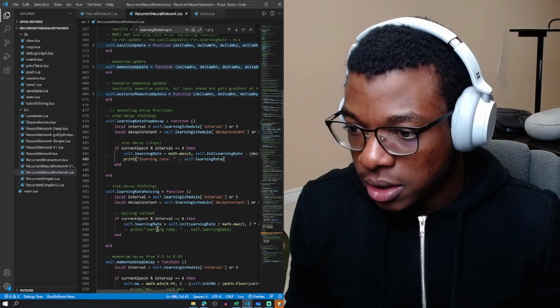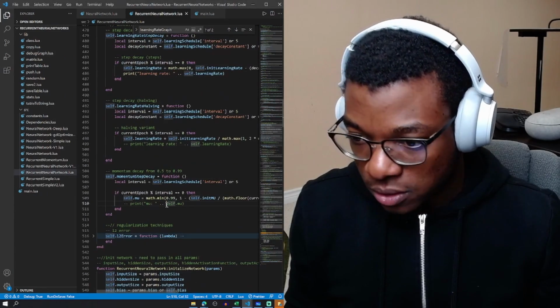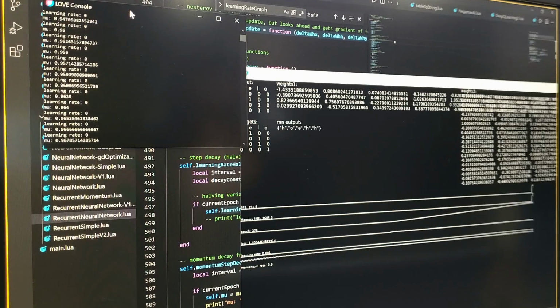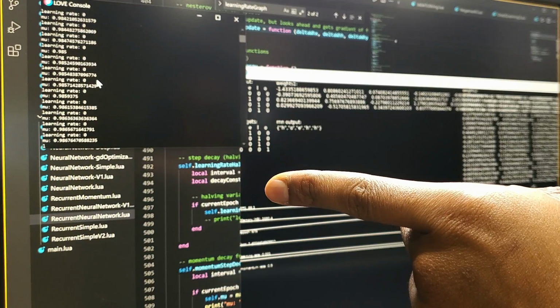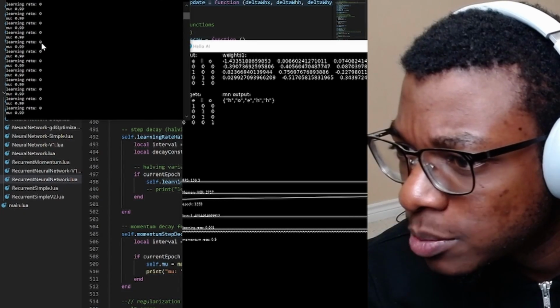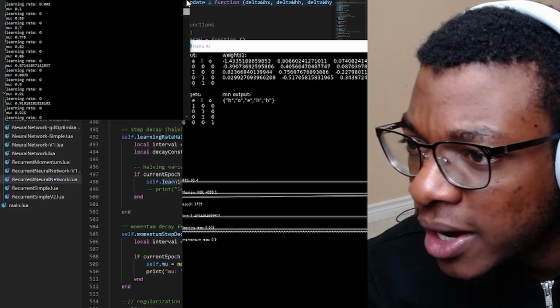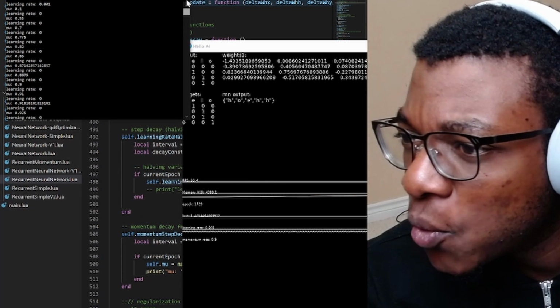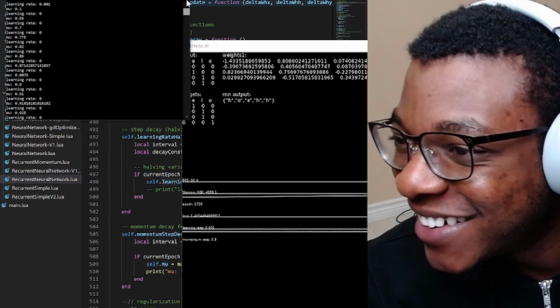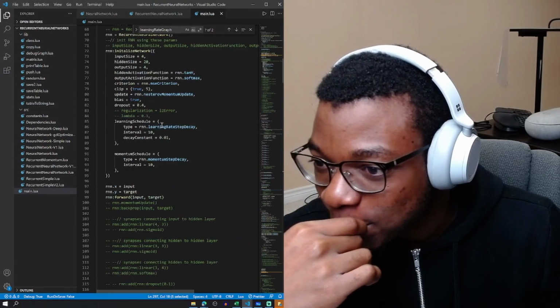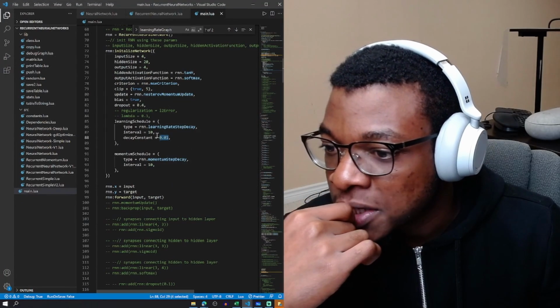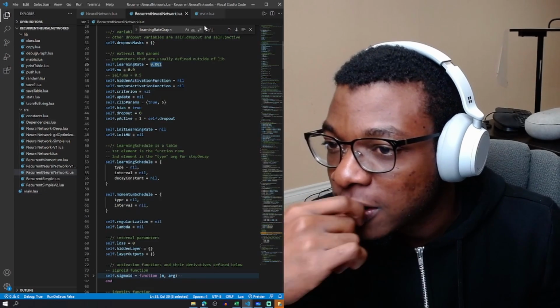So let me just print that out. What I want to see is whether the learning rate or mu gets changed. So my learning rate is pretty much 0. My mu is 0.99. Why is it not showing up in the graph? And why does my learning rate go from 0.01 to just 0? Okay, what have we done? Let's take a step back. Oh, okay, yeah, I know why. Because our decay is larger than our actual learning rate.